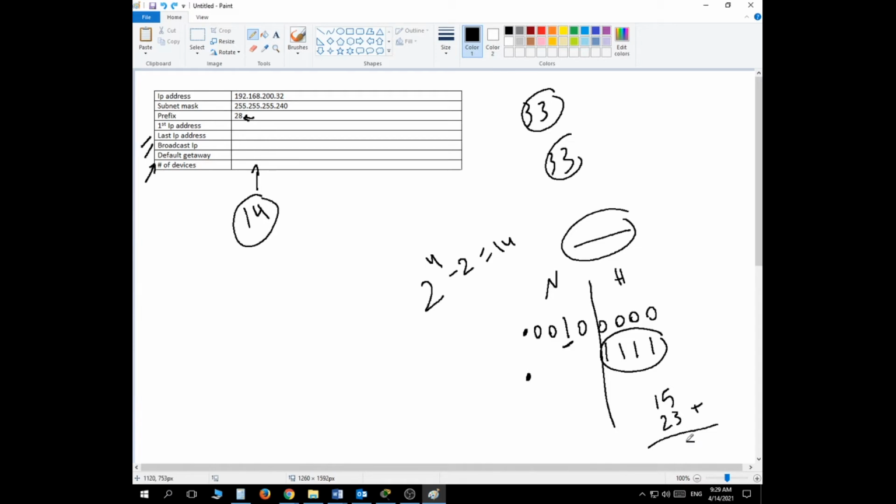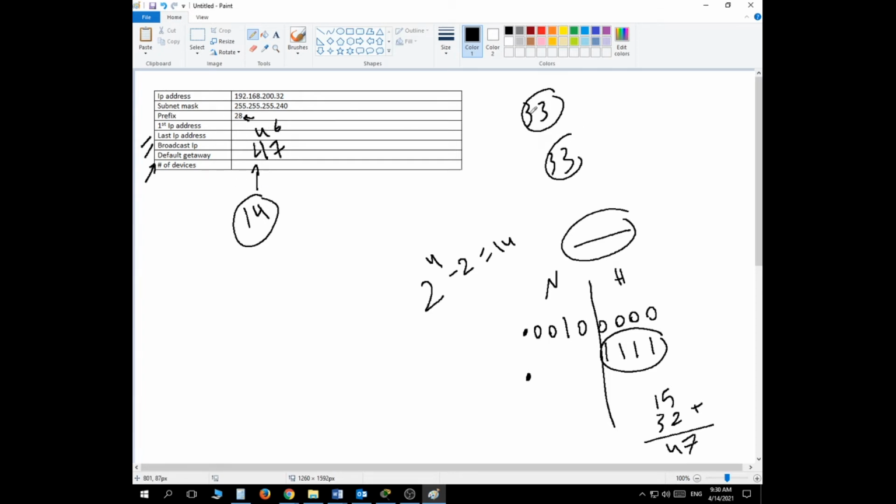So this is 8. Oh, wait a minute. Where's this 23 coming from? This is 32. So this is 7, and this is 4. 47. Yeah, that makes more sense. So the broadcast is going to be 47, which basically means the last is going to be 46. So there we are. I got those covered.